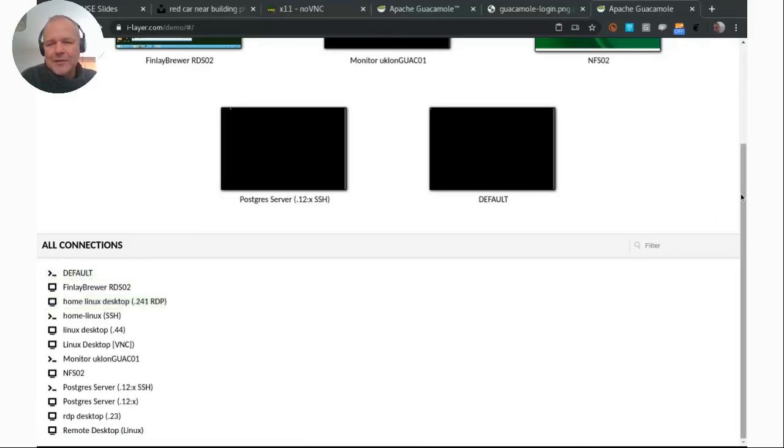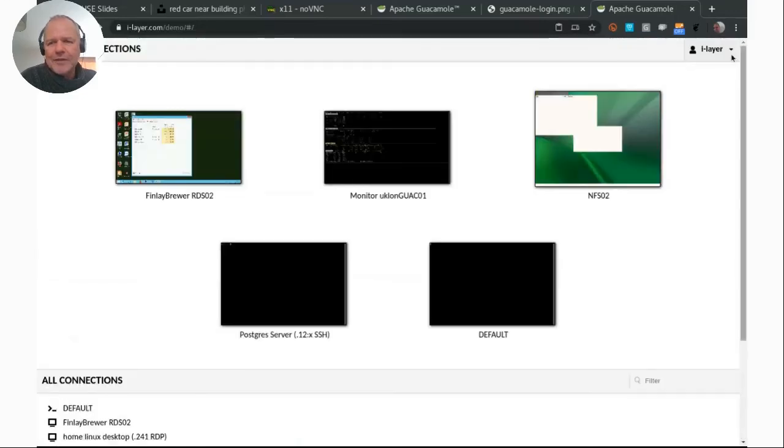The other thing that it comes with, which I can't really show you, is a whole bunch of different means of authentication, including something called Duo. And Duo has recently been bought by Cisco. It's a two-factor authentication provider, and it's one of the things that this comes with natively out of the box. So it's completely secure and extremely high quality open source code that is solving some of my customers' problems right now.